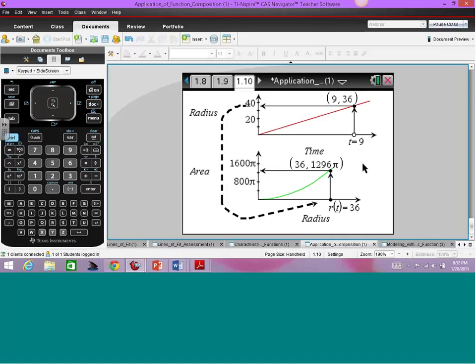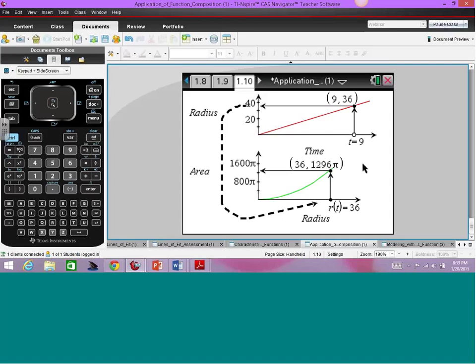I'd like to go back to what Audrey said earlier, that the first part of this activity, talking about where we get our domain for the area, it has to come from the range of the first function. I don't know how much time is actually needed for those first parts where they're graphing. When you come to this last part, it becomes so clear that one directly drives the other. So if you're looking for a nice application piece for a composition of functions, this is a really great one, and I really do believe that it gives the students a deeper understanding of what composition means.